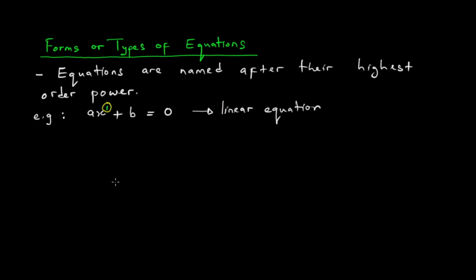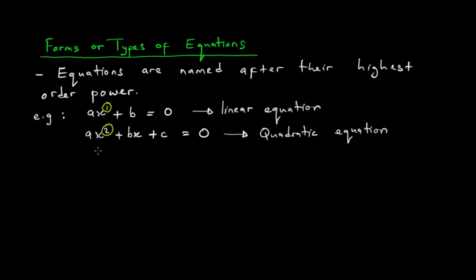Okay, tinobva pa linear equation tichienda pa quadratic equation, ax squared plus bx plus c is equal to 0. Chiri kuita equation asi tambotanga ne expression kungoti equal to 0. That is what makes it an equation. This is called a quadratic equation. Why is it a quadratic equation? The highest power ya x anova unknown kana kuti variable ndi 2. Saka the highest power kana iri 2, tine quadratic equation.